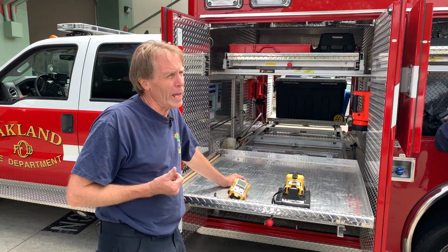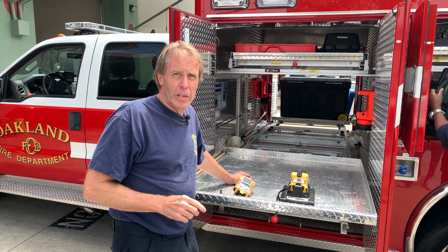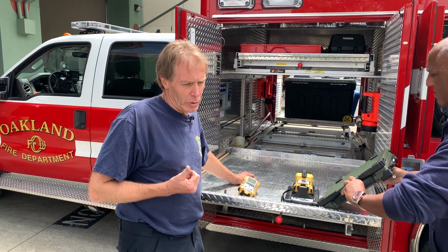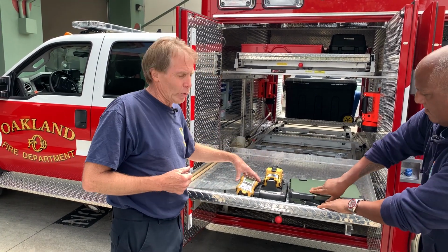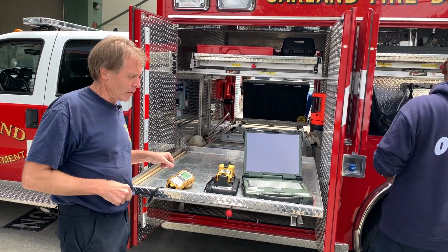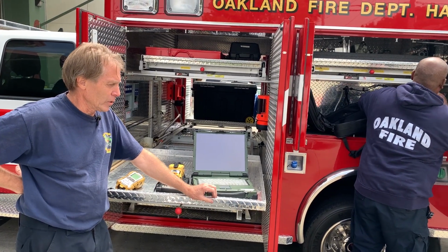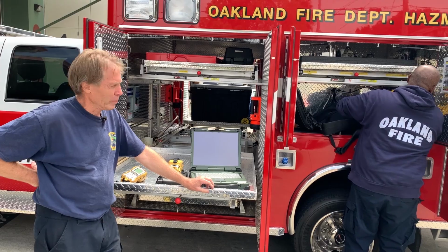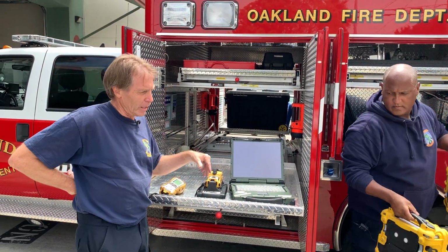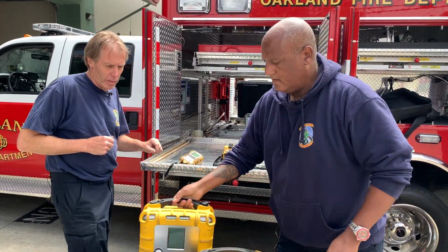So this is sort of a rapid deployment vehicle to get an entry team. Every piece of equipment on here is designed to rapidly get the entry team in a suit, equipped with their monitoring equipment, whatever tools they need, and get them to the front of the hot zone so that they can make entry as fast as possible. That's what this rig was designed for. You don't find other equipment here, like decon equipment, that kind of stuff. That's going to be our other rig that we would send out.